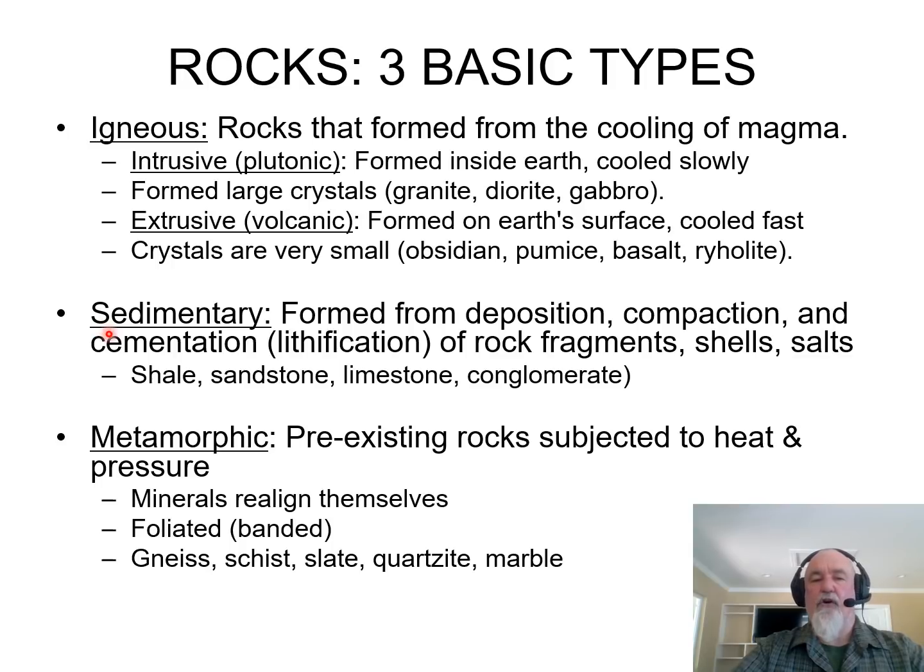Our second variety is called sedimentary, and the key word here is sediments. So we've got those sediments like clay, silt, sand, gravel, even boulders that are going to be deposited in those low spots, those sedimentary basins. They're going to pile up on top of each other, and the ones on top will crush the ones below. And as they get crushed, it squeezes the water out, and the clay grains cement those grains together. Sometimes new materials come in and fill in the voids, further cementing those sediments into sedimentary rocks. So the process involves compacting from the weight and cementing the grains together to form a rock.